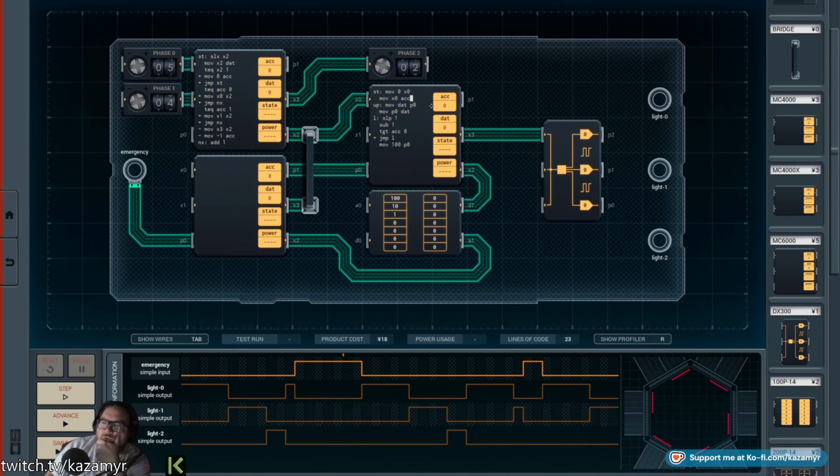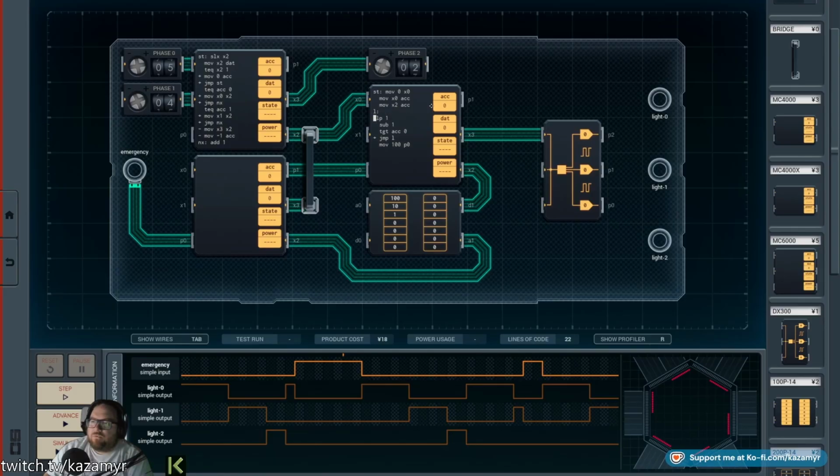So we move 0 onto x0, and then we move x0 to the accumulator. That's our counter. Then we don't need that because we're going to move x2 to accumulator. And then we're going to sleep.